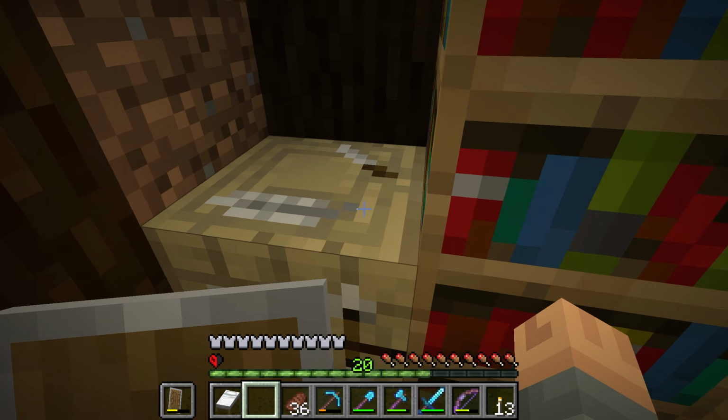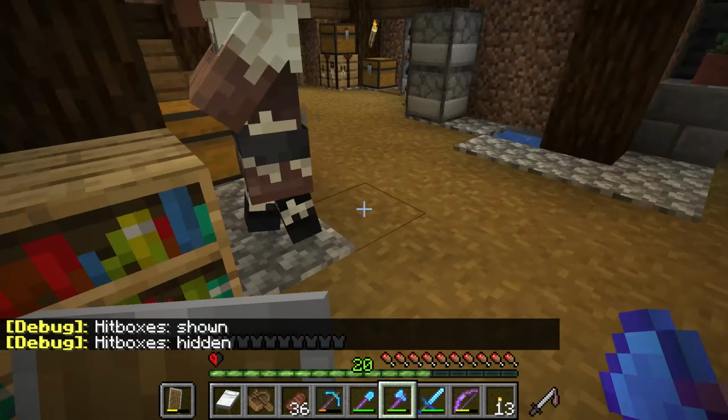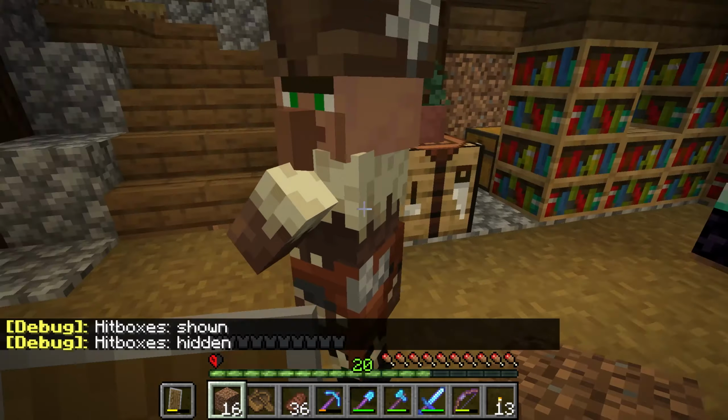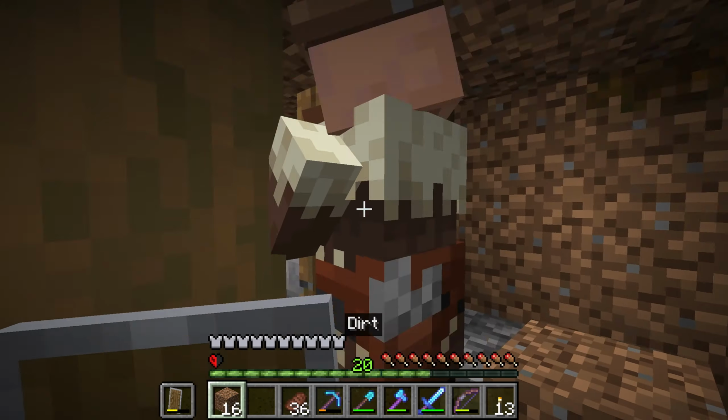Let's get your little table put in there. Let's do F3 and B. Bring up the hitbox. Break the boat. And have you go ahead and hopefully claim your new workstation, right? Come on, buddy. Oh, no, no, no. No, you don't.